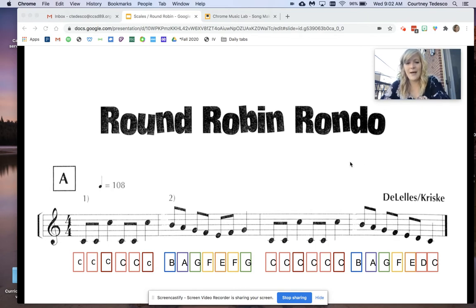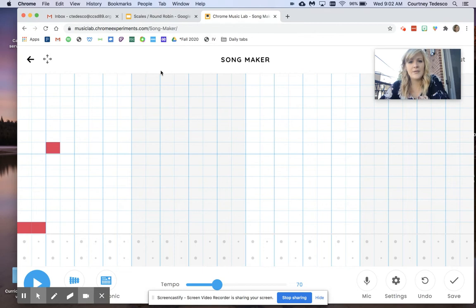Good. So now that we have it back in our brains, I would encourage you to go ahead and go to your assignment from, I believe it's 10-2 or maybe the end 9:28, depending on which school you're at. Okay, and open this up so that you have it to look at while you open up your song maker. Okay, so go ahead and do that if you need to. I'm going to hop over to the Chrome Music Lab song maker, and I'm going to walk you through this so that you can check your work that you did last week.